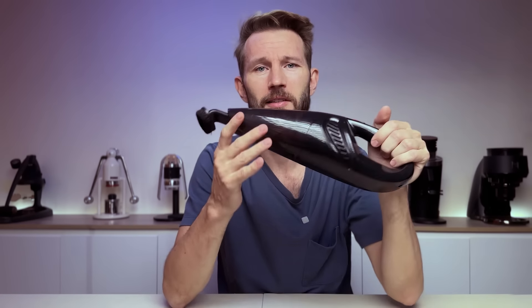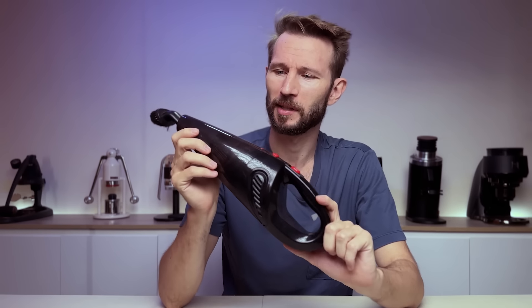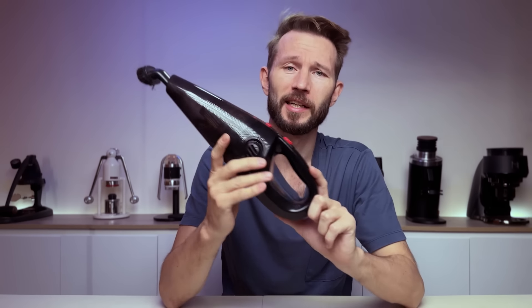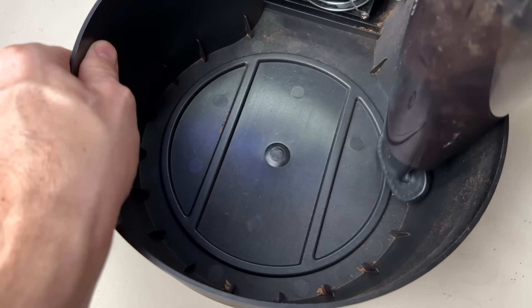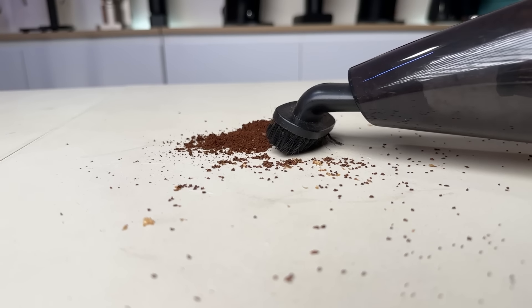Recently, I got the slightly newer version that is round. The old one was more squarish, and I find that the display is a little bit better on this one and the buttons a bit more responsive. The next indispensable tool in my collection is the portable vacuum cleaner. I know this is probably not the most sexy coffee accessory, but it's just so, so important and useful to have at hand, especially if you're making espresso or roasting coffee at home. Espresso is super messy, and you will end up with grounds all over the place.